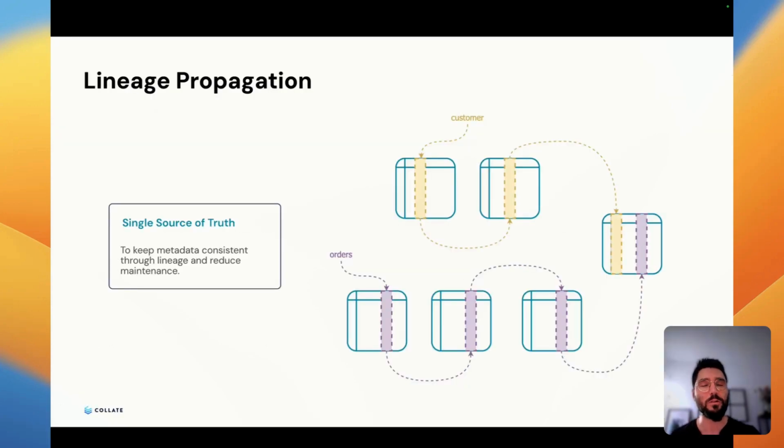One of the main points that we want to solve with the metadata actions is to ensure that the information only needs to be defined once. In this case, we can ensure that there's a single source of truth of certain pieces of information, such as the description, the tags, and the glossary terms, and get them properly propagated through the lineage. In this case, we can see how in the right we have one table where we would expect that it properly inherits tags, terms, and descriptions from this table at the bottom from this orders column and this table at the top from the customers column.